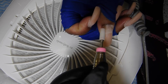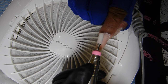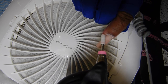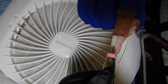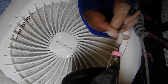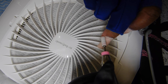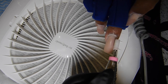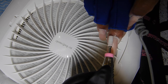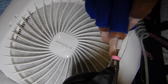I had one of my clients come, and she hadn't been out of the chair for a week yet. She came to get two nails repaired or fixed, and I'm already looking at the nails like, we might as well go ahead and do the infill, because why do your nails grow so fast? But I have seen where the client's nails with the gel enhancement or poly gel enhancement can just grow and flourish. That's the one thing I do love about any type of gel enhancement and products. It's something in it that just helps the nails to grow. And I like that.